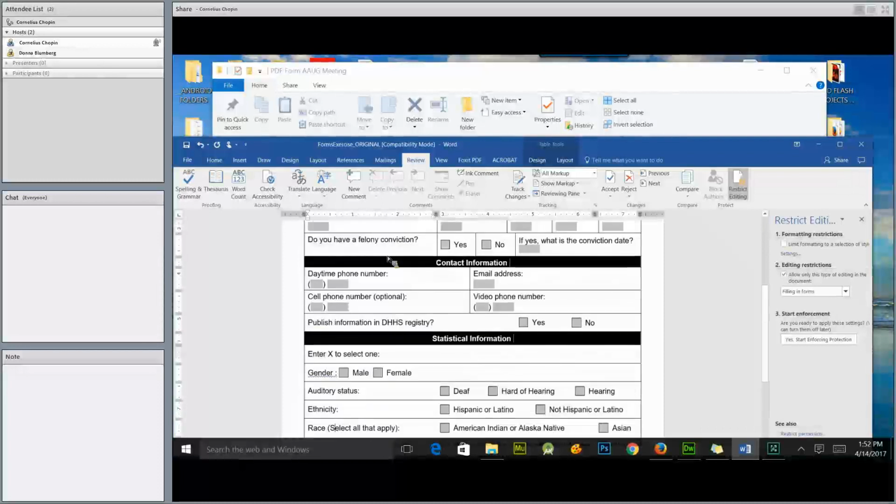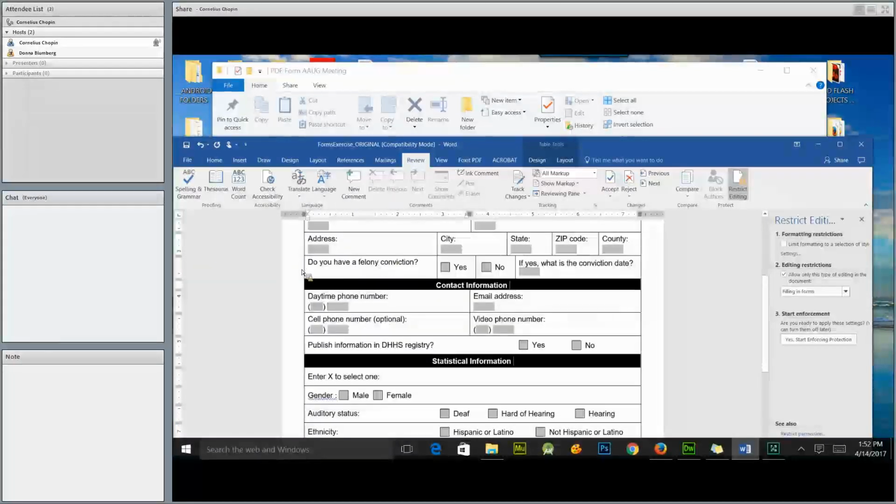Now let me go in and do something else. I'm going to delete this parenthesis and then this text field and this other parenthesis out of each of the phone fields. There's a daytime, a cell, and a video phone field. You guys see that? I'm going to delete those. Like so. Because what I'm doing is I'm simplifying my document so this rendering engine can render this thing correctly. You see the reason why. Again, this is mitigation, right? So we won't have excessive remediation to do in our PDF document. So I cleaned it up a little bit.